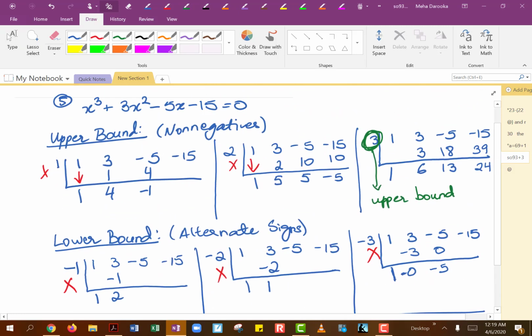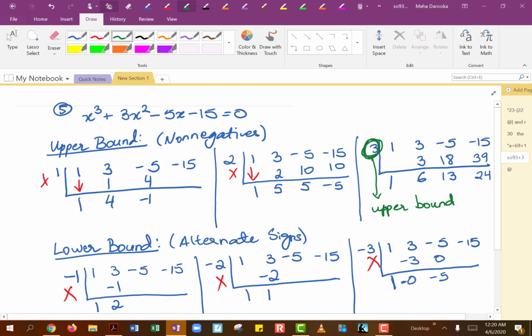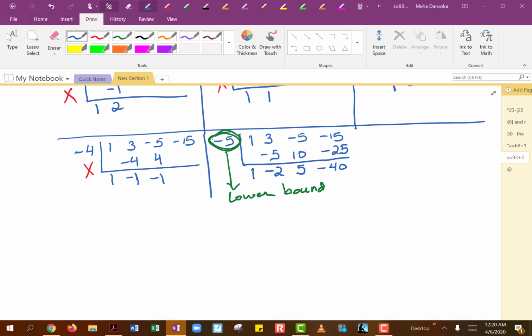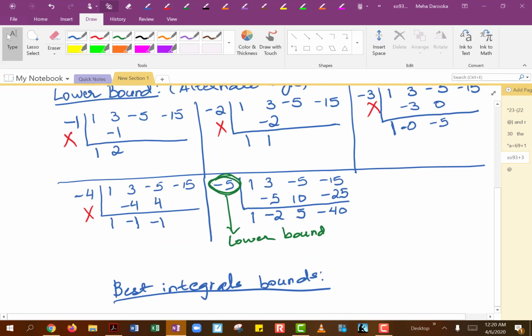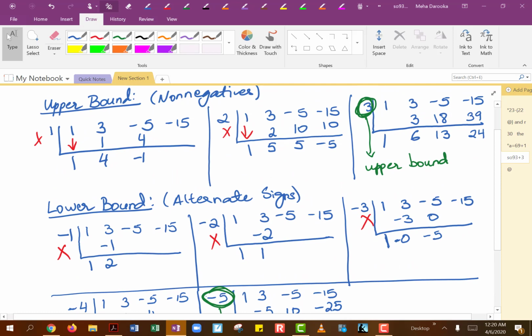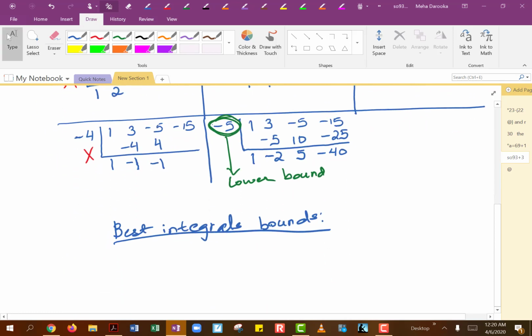So what this actually tells us is that whatever solution you find for this polynomial, which means you're basically trying to find the value for x, right? Whatever solutions you find, they have to stay between these numbers, which means your bounds are that the x value has to be between negative 5 and positive 3. So anything outside of that, if you get it as an option in the rational zero theorem, you can actually discard it.